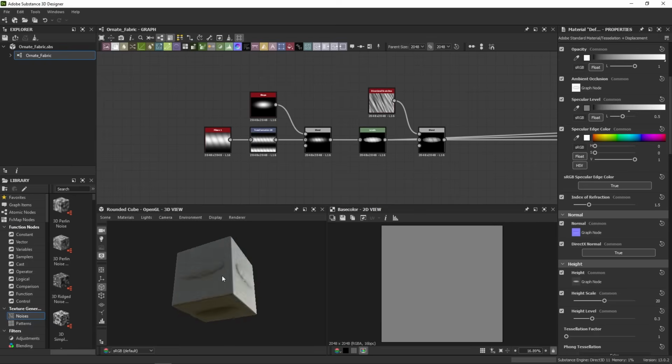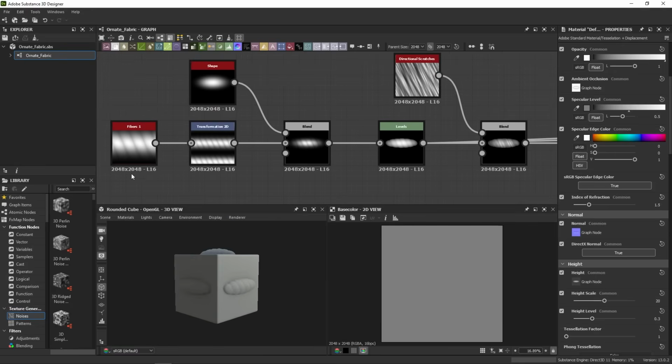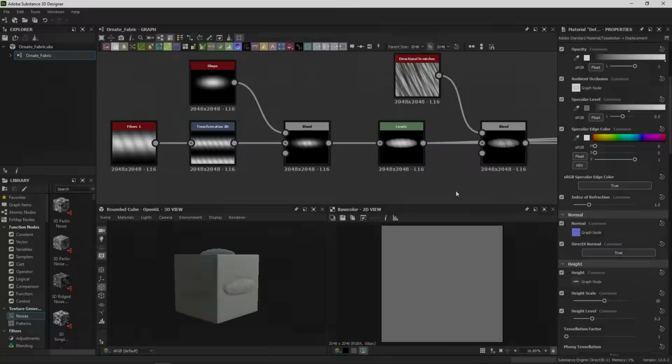In this video, we will start building a fabric material, beginning with the base unit that makes up any fabric, the thread. Now, this is a small knot arrangement that we're going to create. It may not look like much, but it's going to take us through some of the most important actions that you will need to master in Designer. So go grab yourself a cup of coffee and let's jump into it.